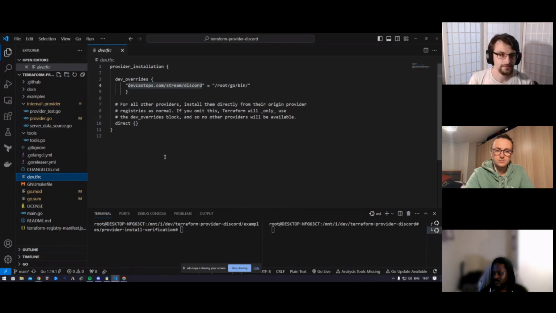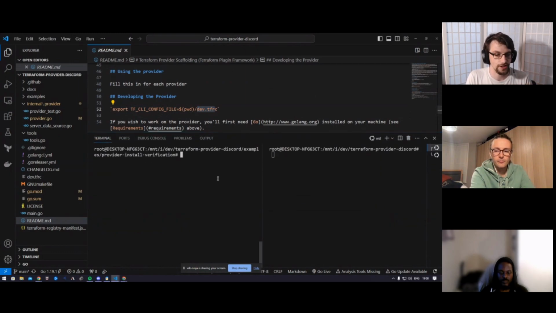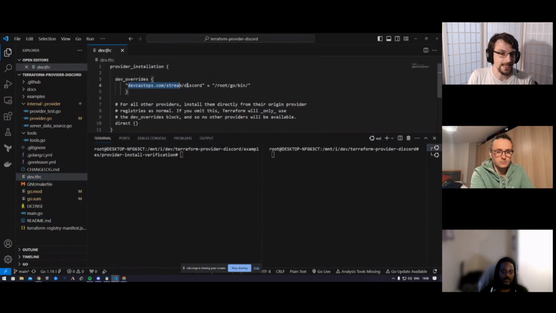That wasn't working for me on Windows. So I'm now specifying it here in the same directory, and there is an environment variable called TF_CLI_CONFIG_FILE, which if you point to the file, it'll read that when you run Terraform apply, and it'll pull the local code for this instead of going out to the registry.